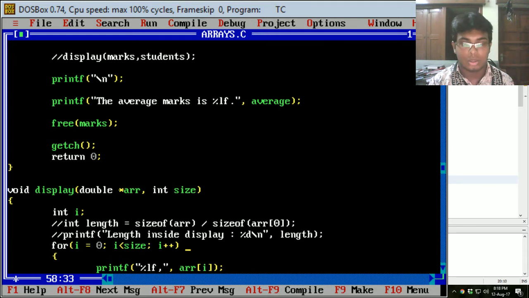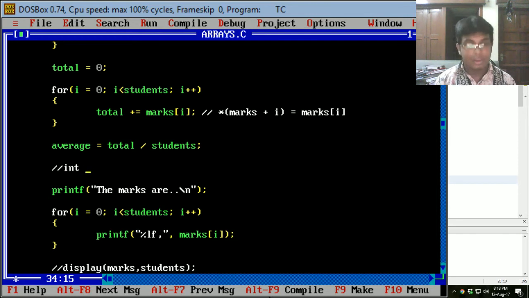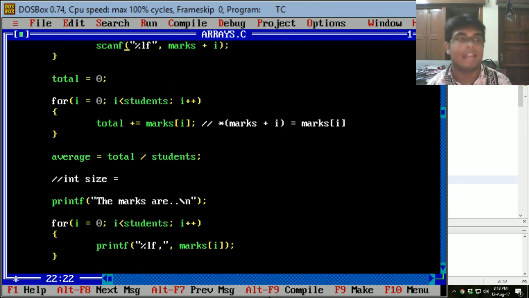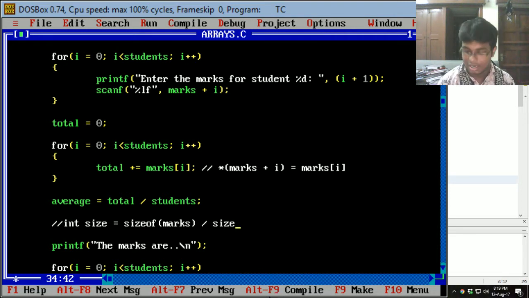Alright, so yeah, we can similarly calculate the size of the array by doing this operation. I'll put this in a comment line. For example, in size, as we know the size of the array, it is not required for us to calculate the size of the array all over again. So it can be calculated like this. For example, the name of our array is marks, so we would do this kind of operation: size of marks divided by size of the first element of marks.